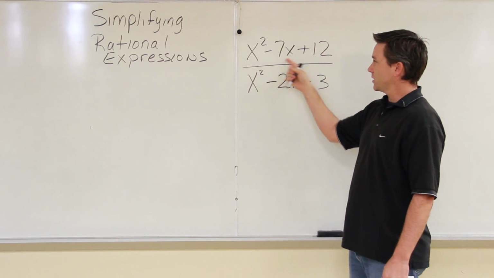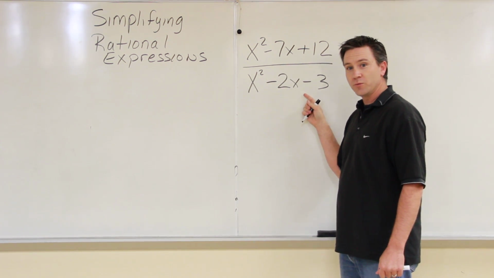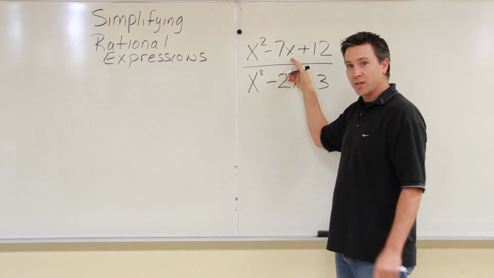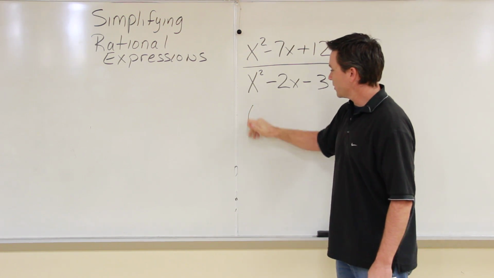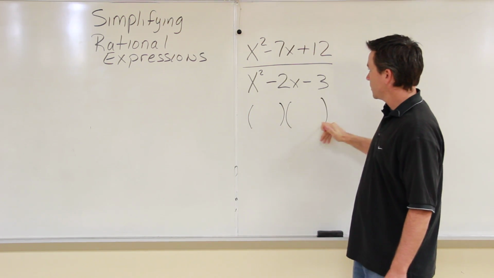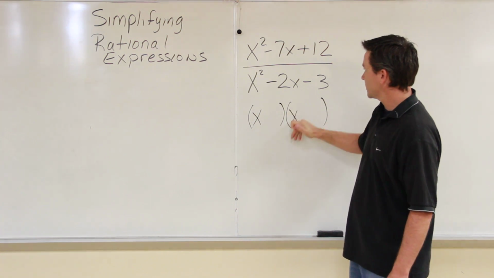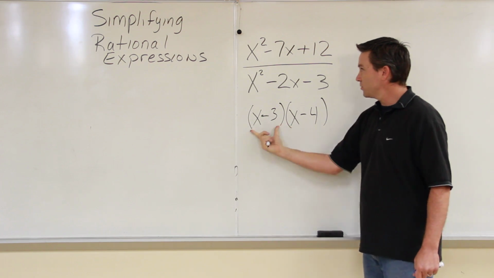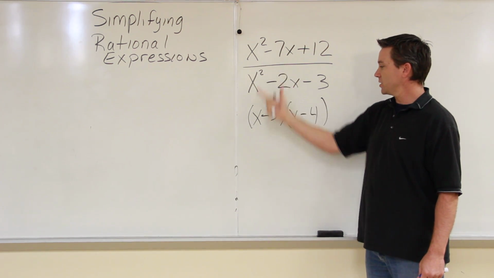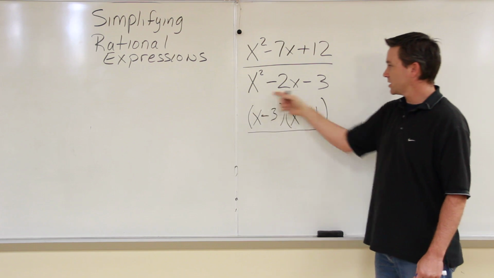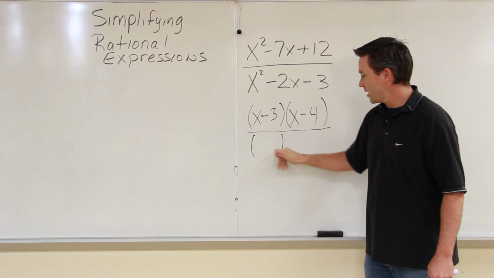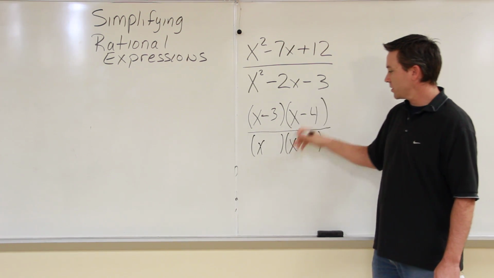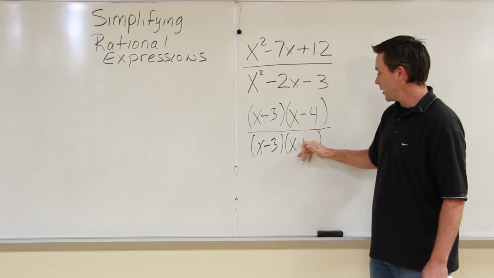So what we have to do is break this trinomial and this trinomial up into two factors which are multiplied together. So I'm going to do this in my head, and if you want to check you can, make sure it's right. But the top one is going to factor as x and -3 and -4. So now we've got two factors that we changed from the expression into two factors. On the bottom we're going to do the same thing. We're going to have x and x, what multiplies to make 3, -3, +1.